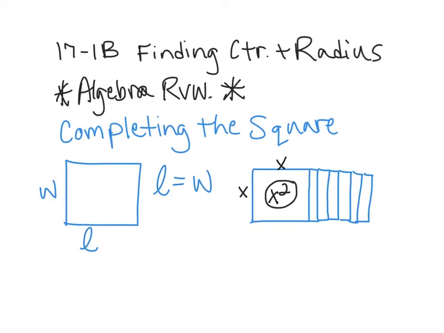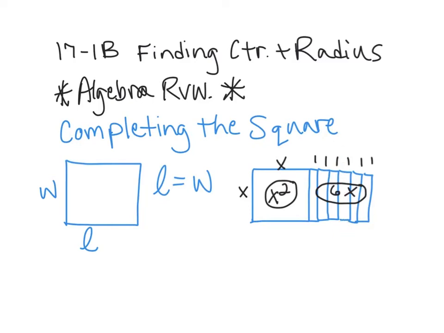Now each one of these tiny little rectangle tiles here has a width of 1 going all the way across. So if we have 6 of them, then of course the area of all of these pieces here is 6 times x. So what we would like to do is change this rectangle shape into a square. Now, the way to do that, because we need to head toward the length being equal to the width, is that we need to take this extra part outside of the perfect square that we already have and cut it in half right down the middle here.